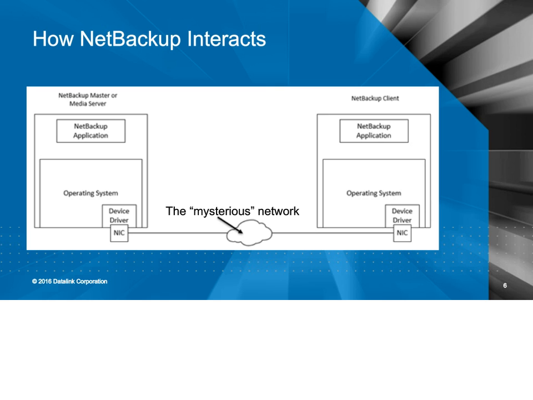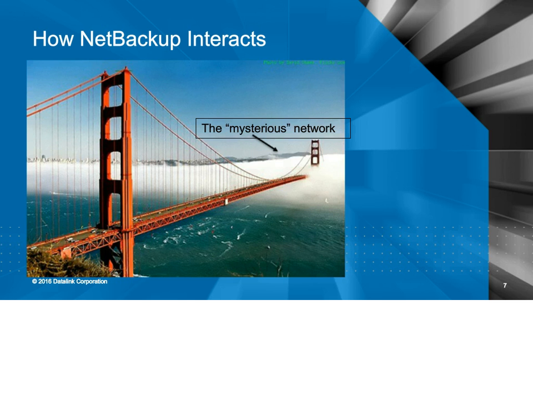So all of these are integrated, and if there's a hiccup in any part of this, it typically results in an error within NetBackup. Now, for most of us on this call, I have in the middle the mysterious network, because typically as backup admins, unless you're in a smaller size company, you don't have that view into the network. You're not the network administrator, and you don't necessarily have the tools that they do to know the health of the network. So oftentimes that appears as a very mysterious part, yet a very critical part of the backup process.